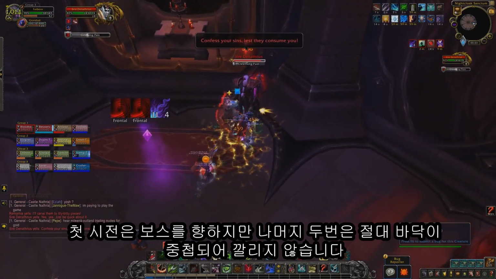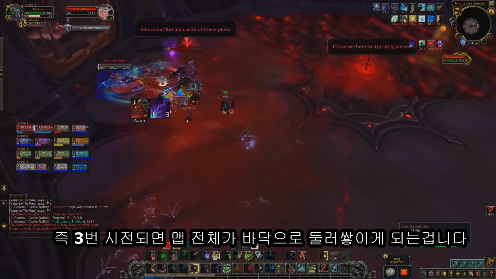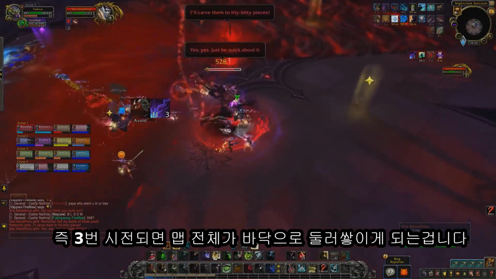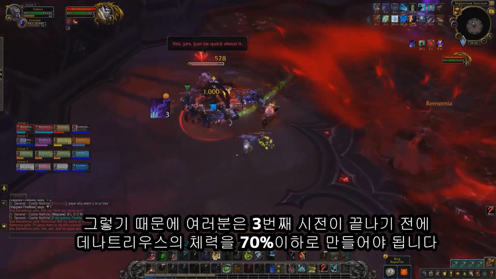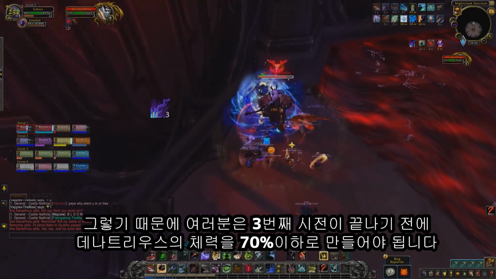The first hit seems to be faced towards the boss, but the second and third hit will never overlap with previous hits, meaning the room will be completely covered after the third hit. This acts as an enrage, so you've got to get out of this phase by getting the boss to 70% health before the third cast goes off.